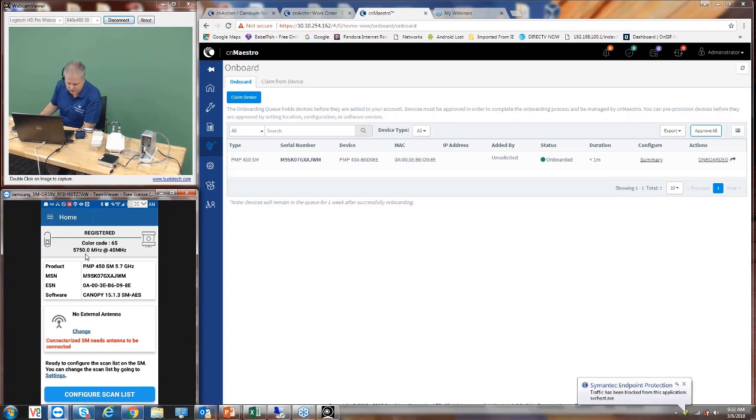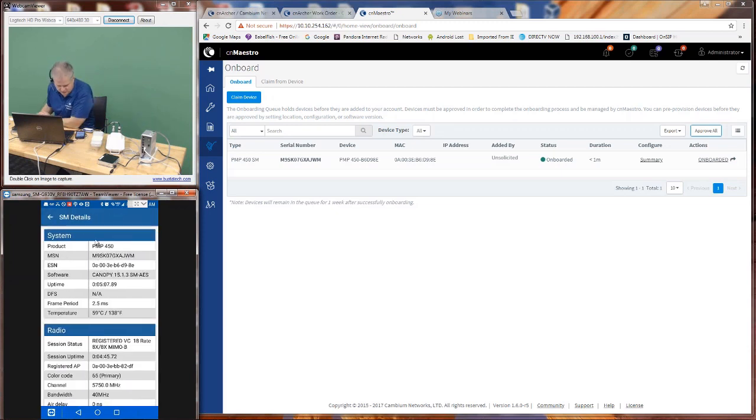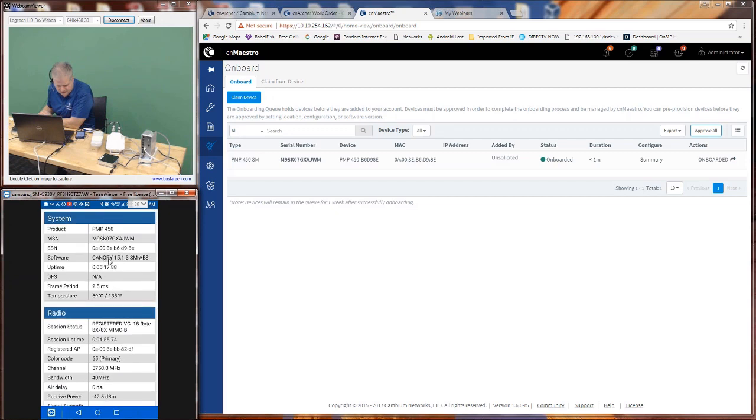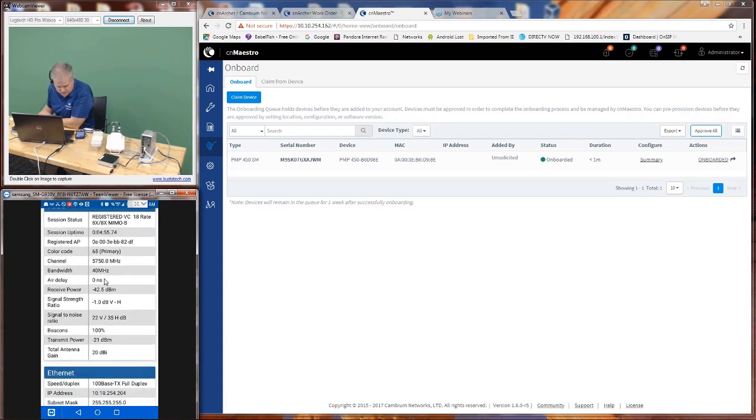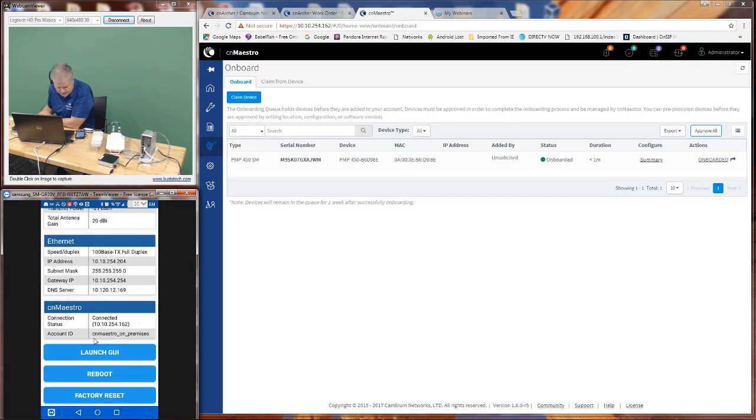But something during this whole process, during the different steps that I was showing for provisioning this guy, this little display up here that shows the subscriber module connected to an access point and it's registered and what's going on is actually an active touchscreen area. If I was to click on that, and I could touch it either with my finger, I'm just using the remote control here, it actually brings up details about that subscriber. And you can do this at any time during the installation period. So I can see who it's registered to, channel, signal strength, IP configuration, is it connected on-premise?